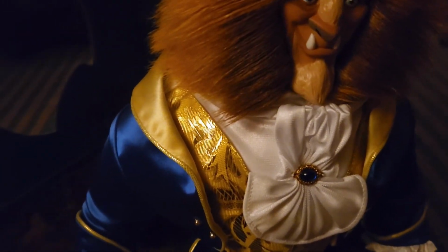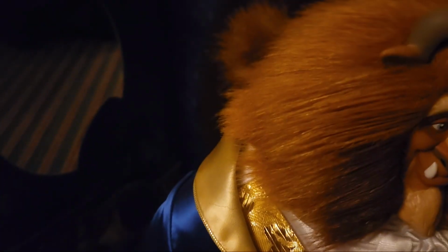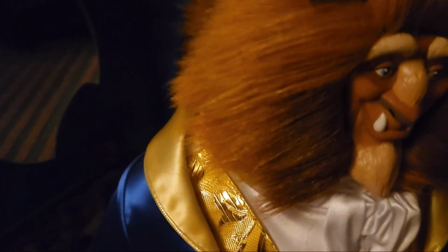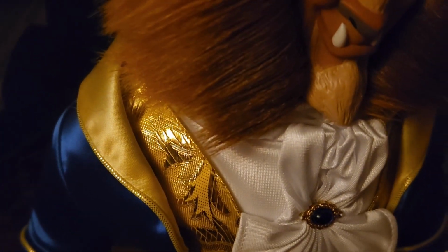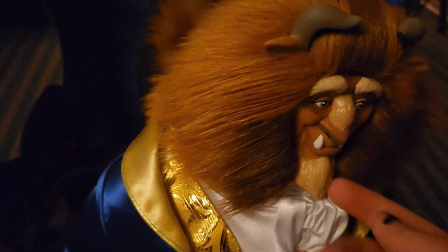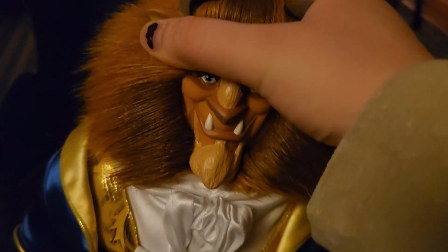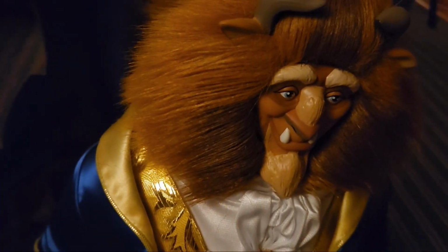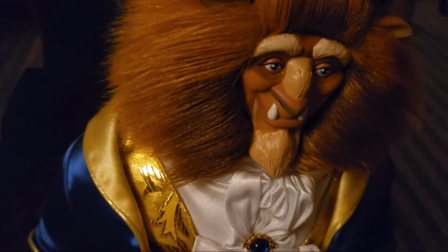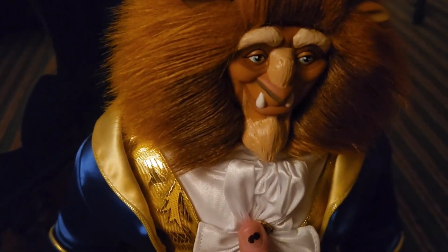I looked at his prices online before I went and bought him for $45, because if I really wanted him that bad, I wanted to see if I could get him for less online. And from what I saw, him in the box goes for like $50, and him out of the box will go anywhere from like $30 to $40, or like $30 to $50, depending on who you're seeing. So I'm pretty happy with what I paid for him, and I think he was a good find.